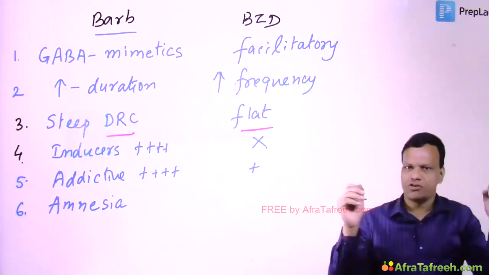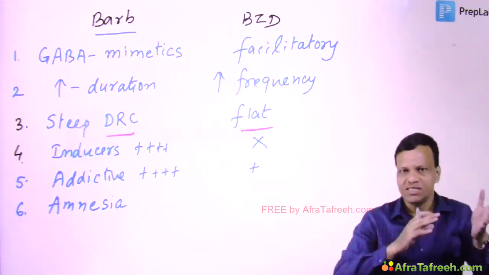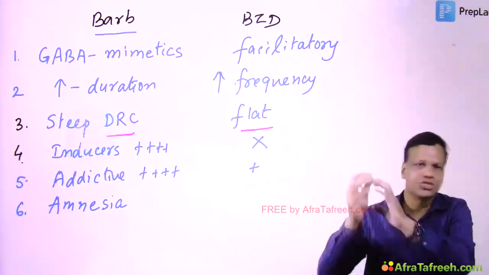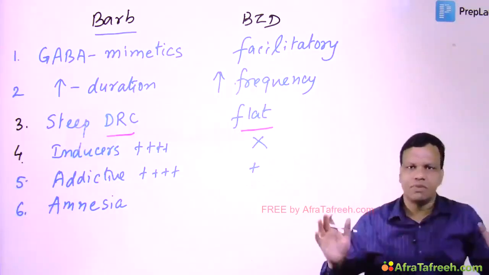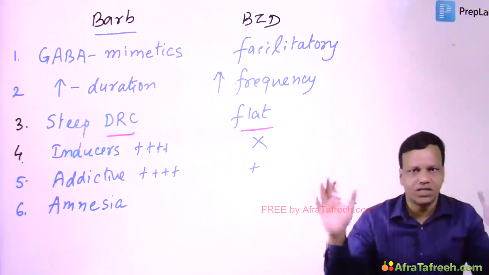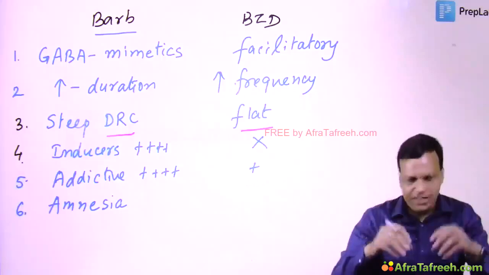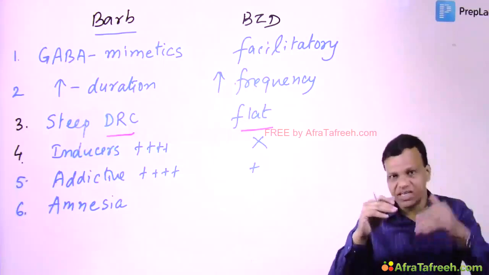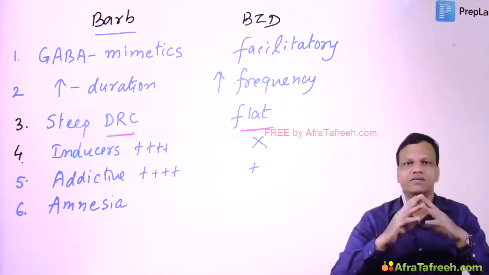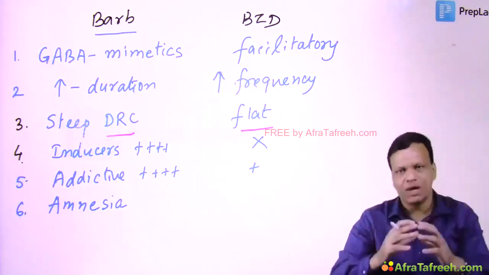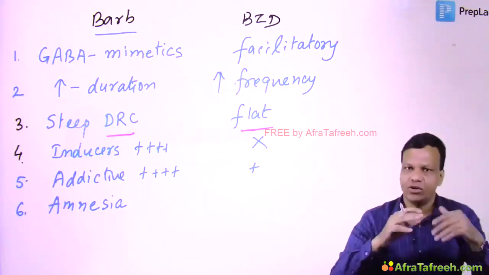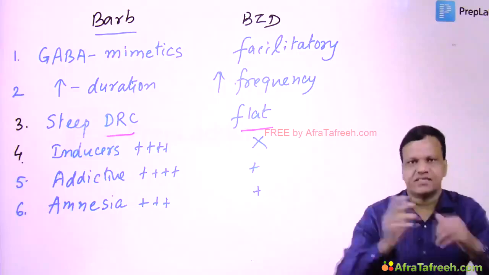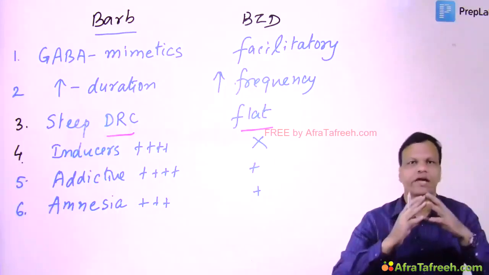Now there are two types of loss of memory. One is known as anterograde amnesia. The second is known as retrograde amnesia. Retrograde amnesia, as you see in movies, the person does not remember anything: who am I, where have I come from, nothing is known. But on the other hand, these drugs cause anterograde amnesia, not retrograde. Anterograde amnesia means after taking the drug, the person forgets. Past memory is present. So both barbiturates and benzodiazepines cause anterograde amnesia, and barbiturates cause more and benzodiazepines less. Both cause amnesia, barbiturates more likely to cause it.